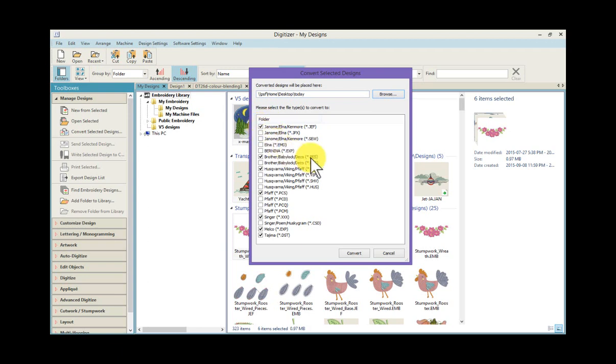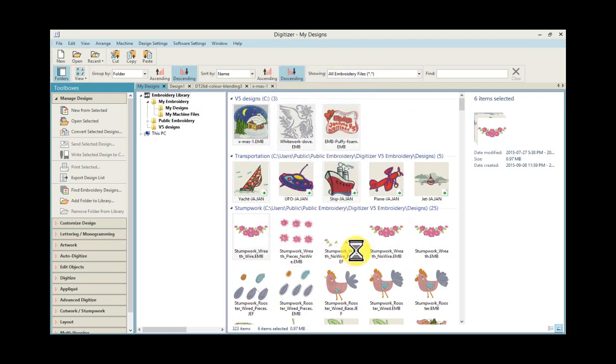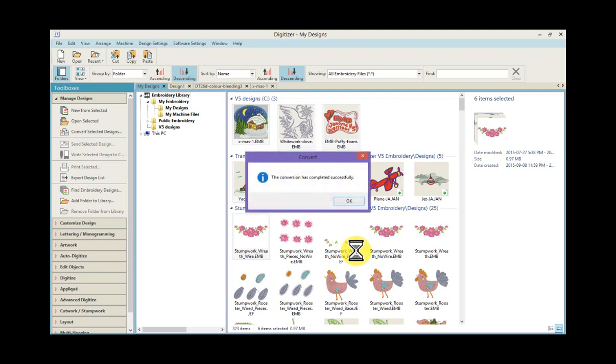So we've got Jeff and PES and VIP, Singer, XXX, EXP, DXT, whatever. You can add any number that you want. And when you say convert, it goes through and you can see it now working. It's just very quickly converting the 6 designs that we selected into 6 or 10 more formats of each of them. So now I can see that it's done.